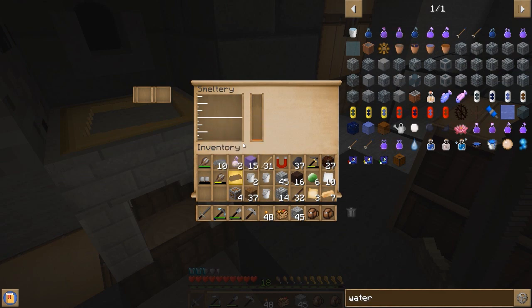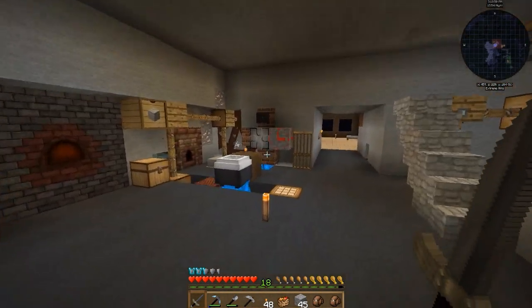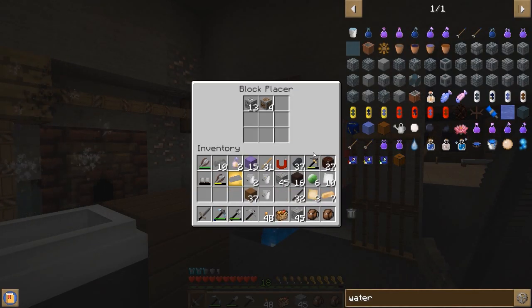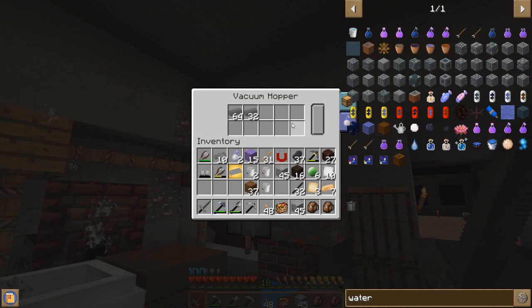Actually, let's just do this. There we go. Perfect. Well, we're almost out of lava anyways, which I'll have to refill. So that's another good reason to check this out. Try it, just to kind of get an idea and see how long this takes.